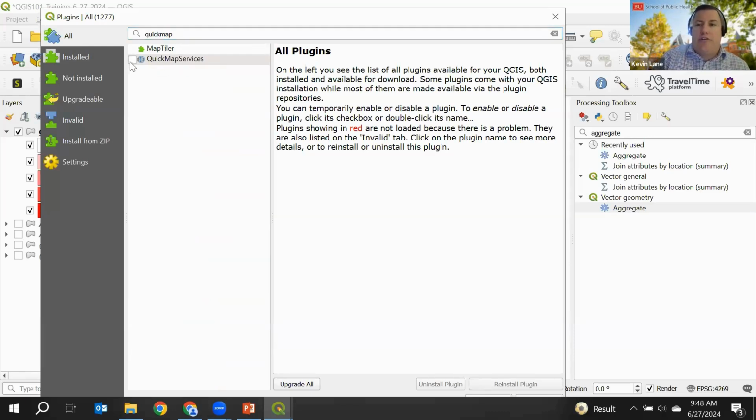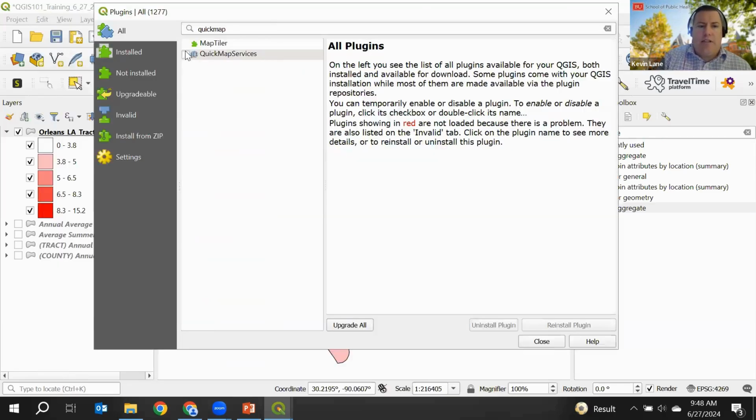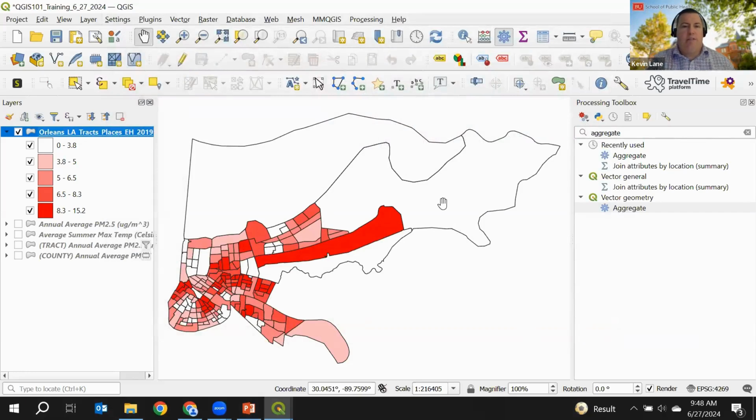This should be turned off on yours if it's the very first time you've ever used it. And all you have to do is just turn it on and click down here to install or update. And it can take a minute or two for that to occur. So I will pause for a second for anyone that is following along, would like to finish that process.